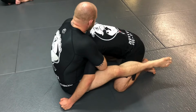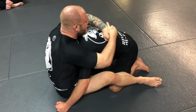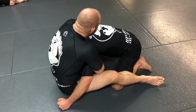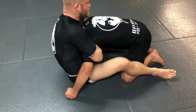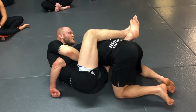Shoot your hand around the elbow. When you grab your own hand, you just grab the meaty part of your pinky edge of your hand. All right, the meaty part of your thumb should be right up against his artery. All right? And then from here, I pull my left elbow in tight to my hip. My right elbow comes up. I'm gonna drive his head down into the mat, relock my legs, and then I bring my knees to my chest and try to touch my chin to the back of his neck.